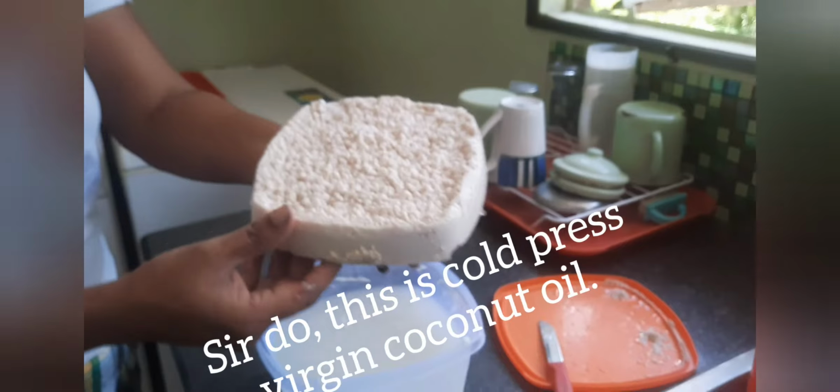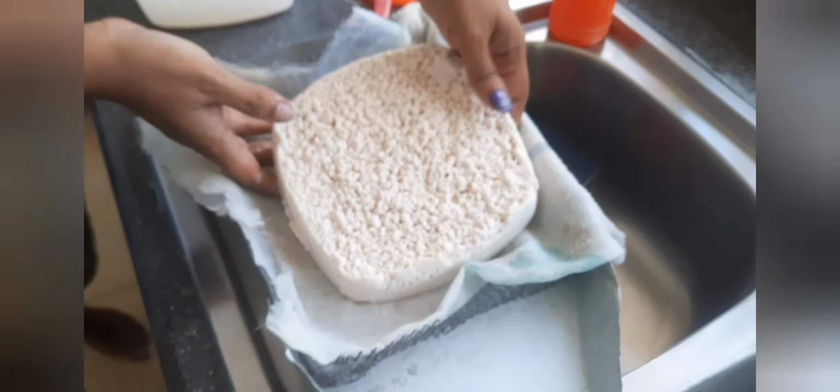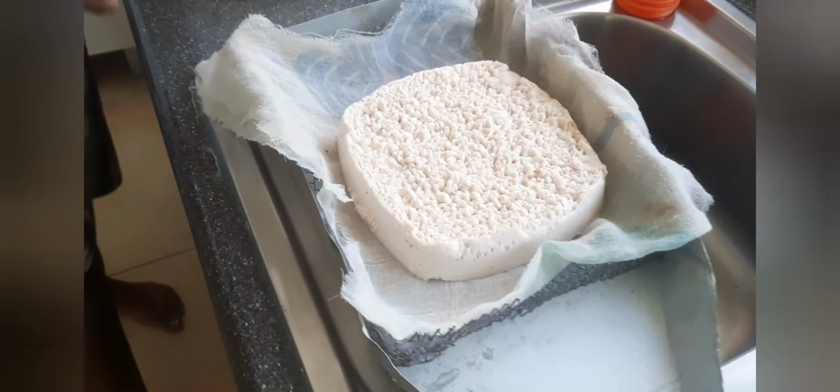Let's rest it on top there. Yeah. So that is the coconut oil.